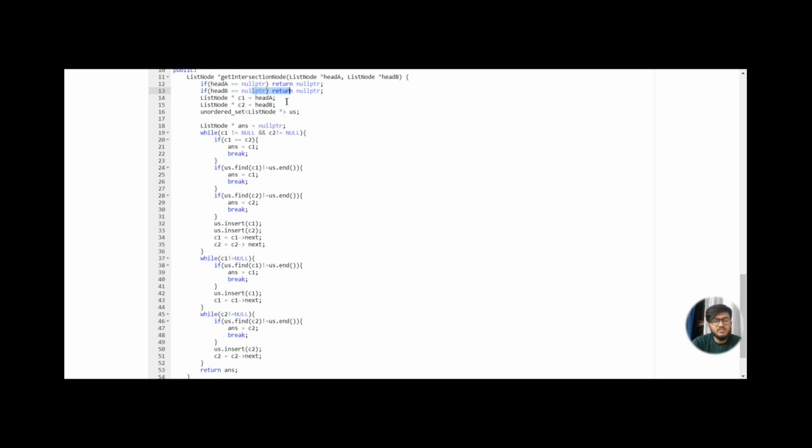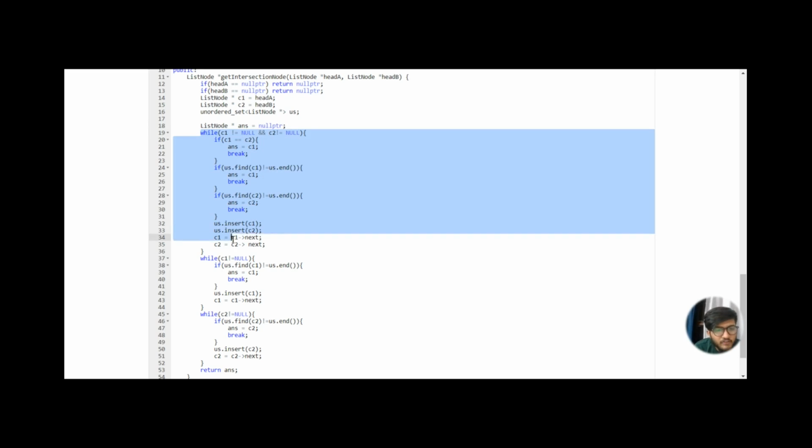And if neither case is satisfied, we maintain two temporary pointers, C1 pointing to the head of linked list A and C2 pointing to the head of linked list B, and we maintain an unordered set that stores the addresses of nodes. This is our answer variable that we will return from this function.